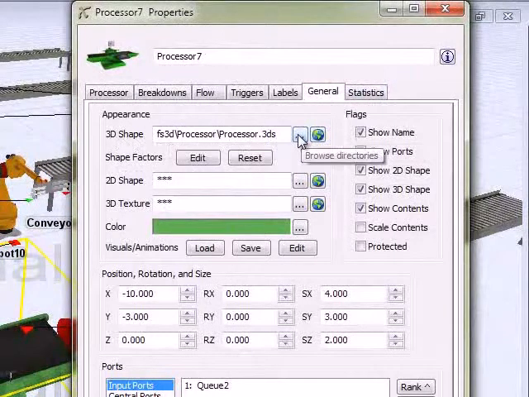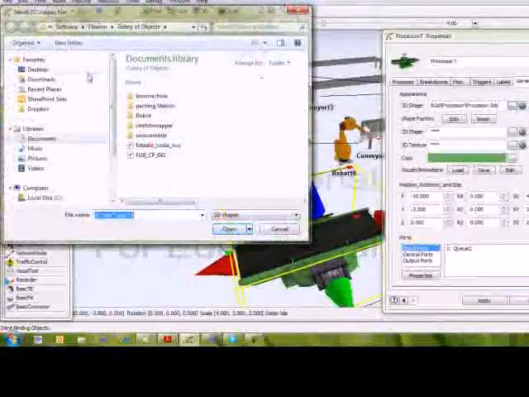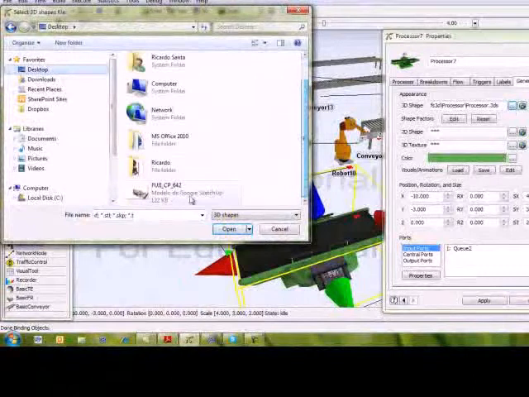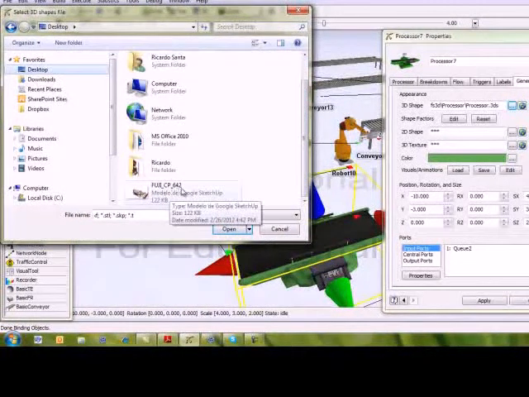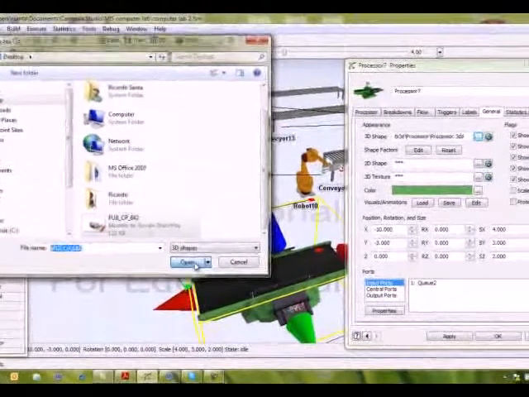So I press browse directories and the desktop, and I will try to find this model. This is here, look, Fuji CP642 model, modelo de Google SketchUp. Well, this is in Spanish, I don't know why, but probably someone from Spain or a Spanish-speaking country did it. So I open it.